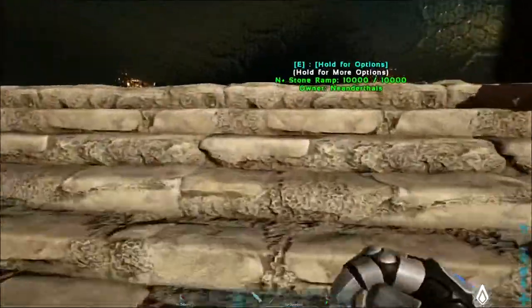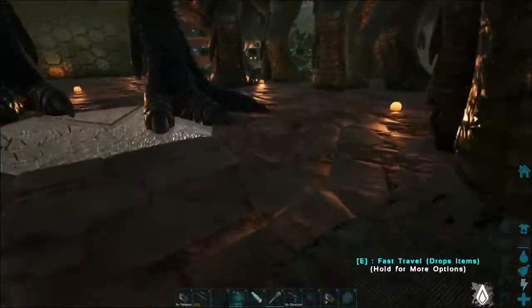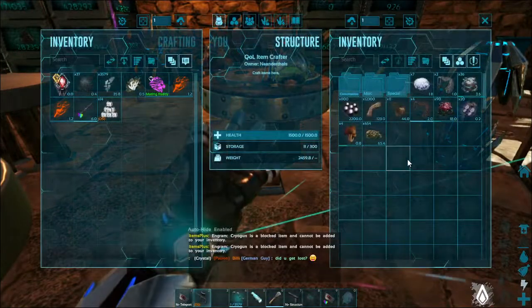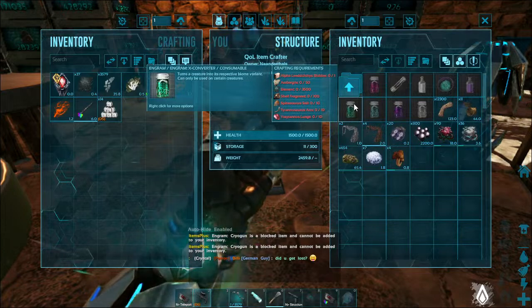Saying we need to get Titan Bow Venom. Might head over to the island to do that. We might take our rhino. Actually, I am gonna take it. Let's see what I need for the X converter.